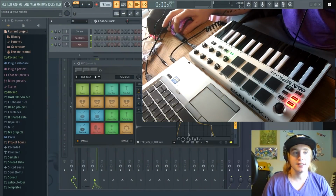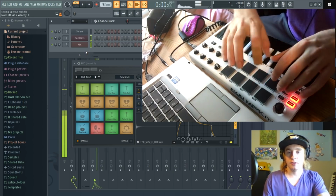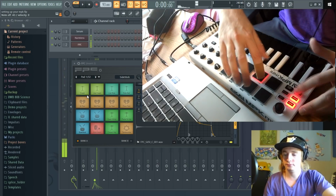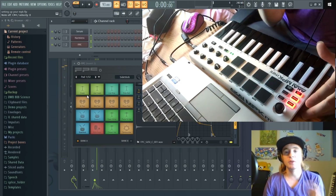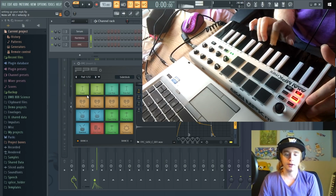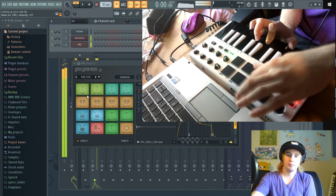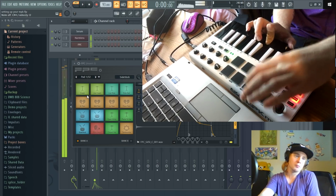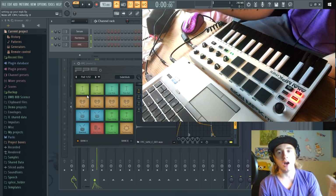So first things first, I'll show you what I'm going to be teaching you by the end of setting this up. You're going to be able to do a few things. You're going to be able to play your drums while at the same time playing your chords. That's pretty cool, and you're going to be able to use these knobs correctly.